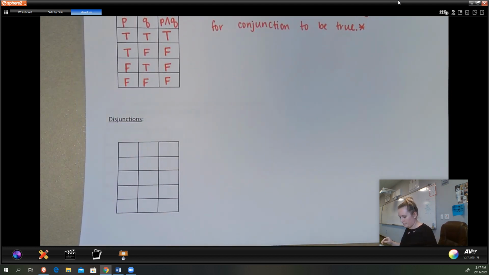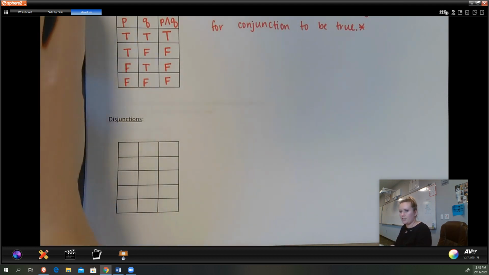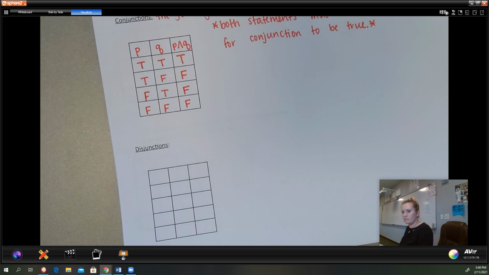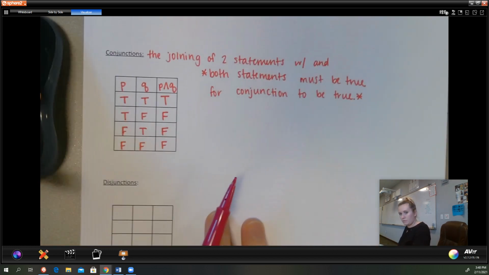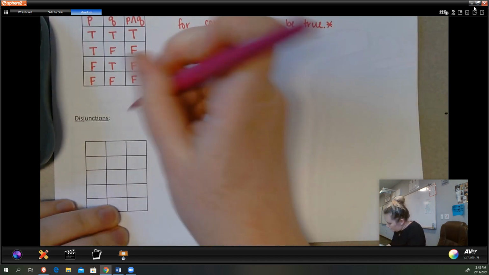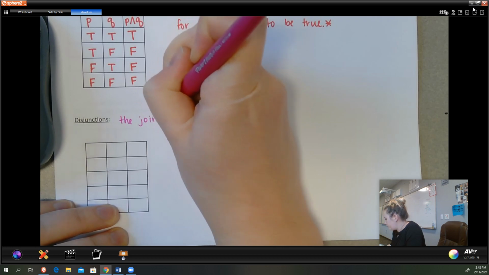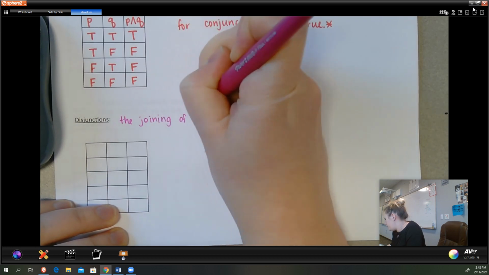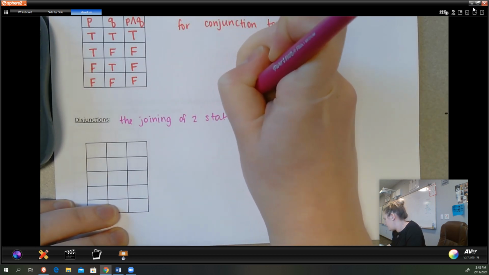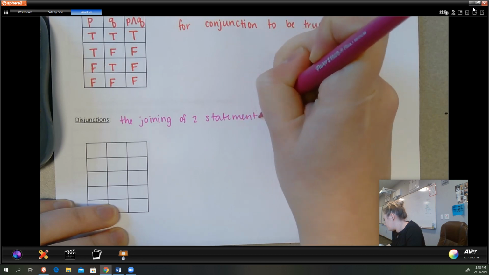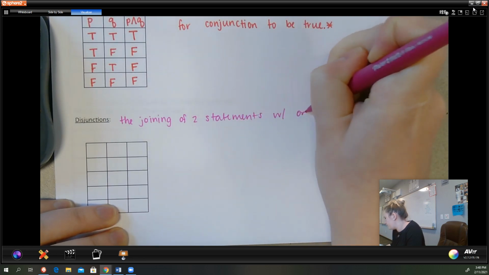All right. Disjunction is the combination, the joining of two statements with or.